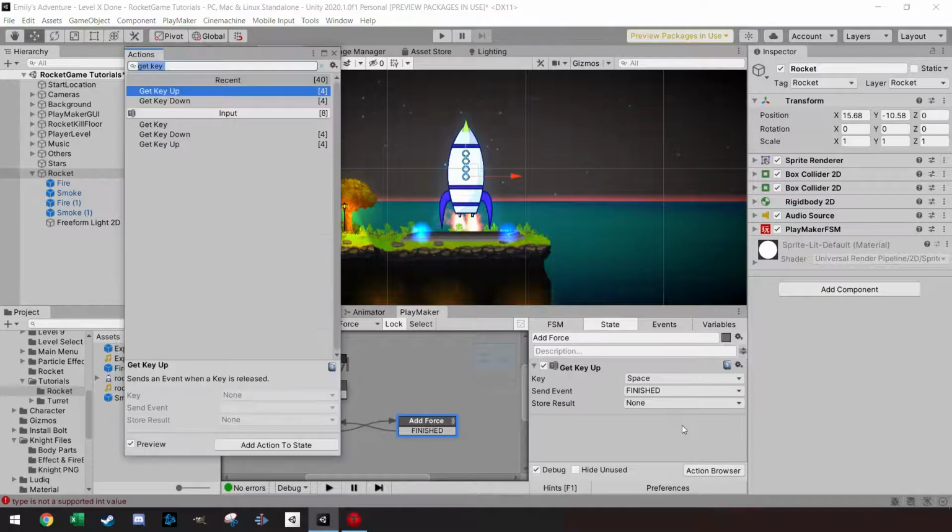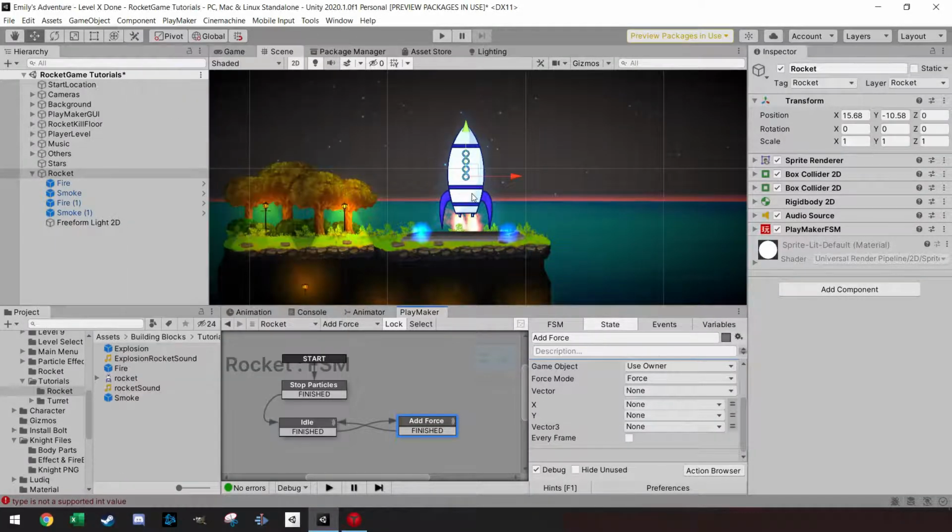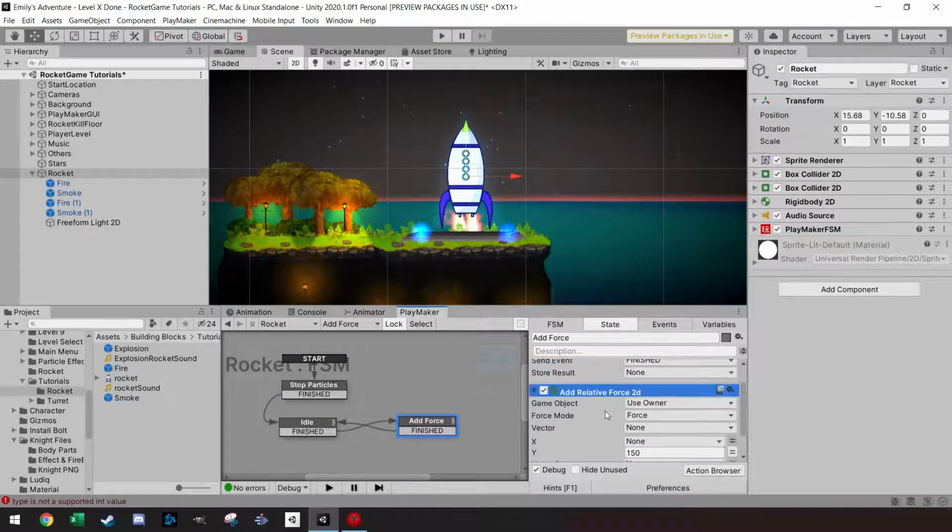And now we will add force. And what I'm going to do is I'm going to add relative force to D. And add relative force to D means it will add force according to the rotation. So I'm gonna just go to the Y here and let's just add 150 every frame. And this also depends on the mass. So you can play around with this and find the force which is good for you. Force mode force, this is fine.